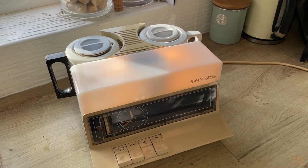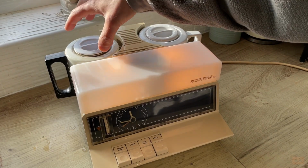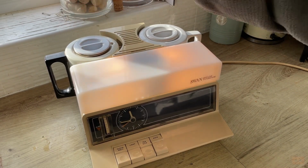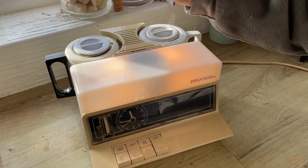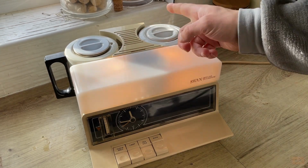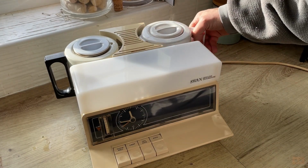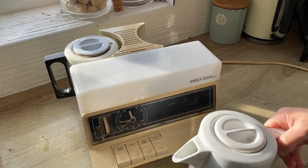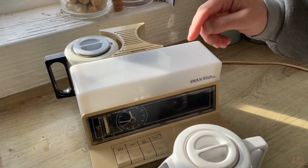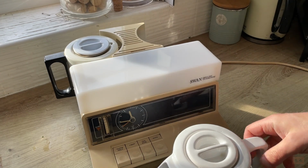Now here we can see that the buzz has come in, and that's indicating that this is empty, so it's going to stop the brewing. You can't brew anymore now, so it's turned off the element. The light has come on to say that we've finished brewing. I'm going to cancel that, so we just say, okay, thanks very much, turn the alarm off, and then sometimes, depending on what setting you've got it on, it will give us either the light or not. I can't remember, I think it might be an auto mode, but anyway, so that's illuminated.